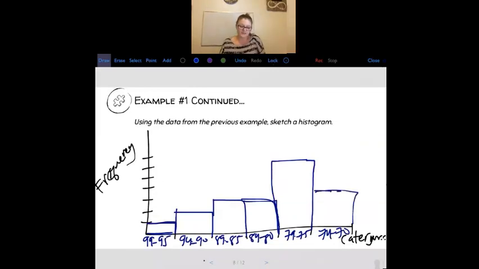Okay. And then if you want to take a look at what the cumulative frequency is telling us, 99 to 95 had a cumulative frequency of 1. So 99 to 90, this is 2, but together these make 3. So the cumulative frequency here would be 3. So that's just a visual of what those cumulative frequencies are telling us. Okay? So this is how you would make your chart. It's very important whenever you're asked to sketch something to make sure you have your horizontal axis and your vertical axis labeled so that we know what's being measured here. With the histogram, the bars should touch because it's a continuous data set.